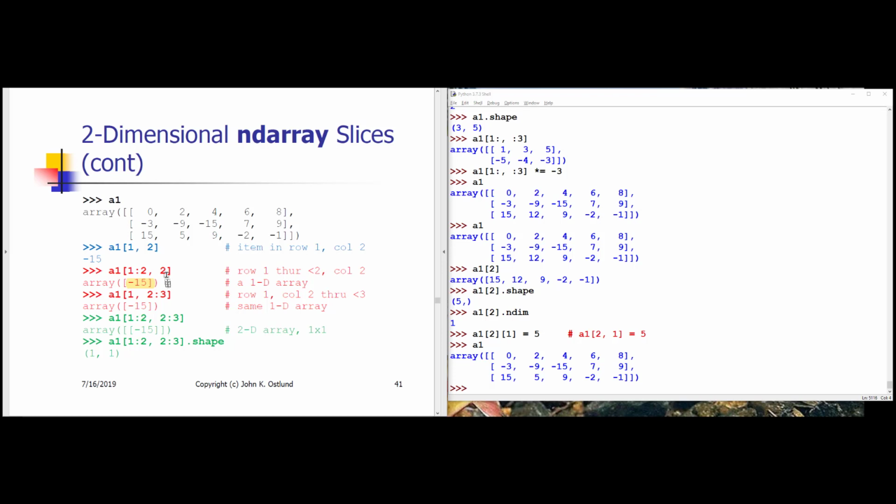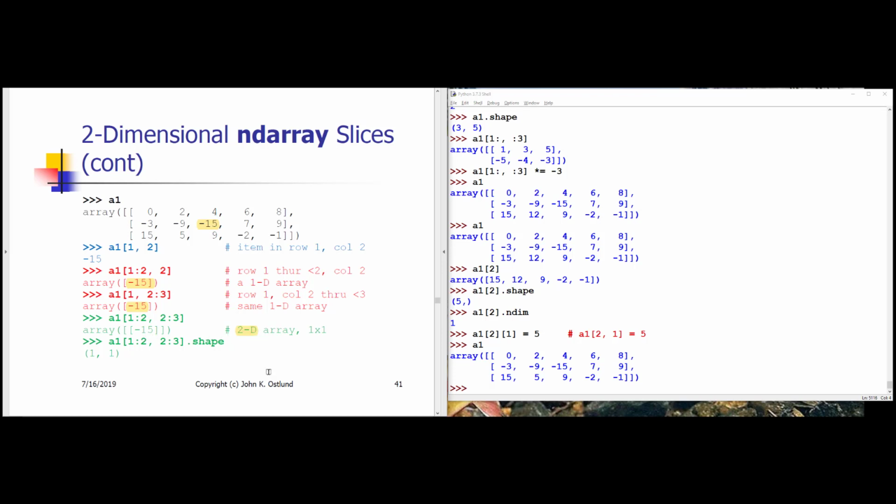The same thing is true if I ask for row sub 1 and then columns sub 2 up to but not including sub 3. There again, I have a one-dimensional array containing the value minus 15. And then finally, if I ask for slices both in the row direction and in the column direction, but my resulting slice only has a single value in it, this is nevertheless a two-dimensional array.